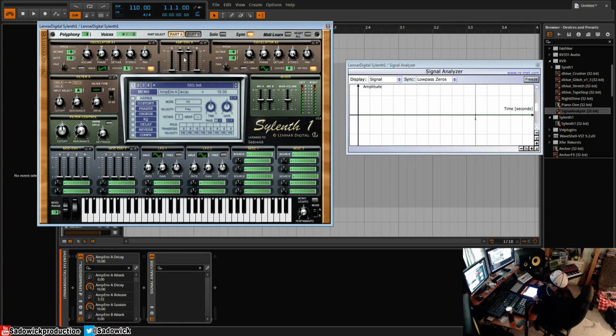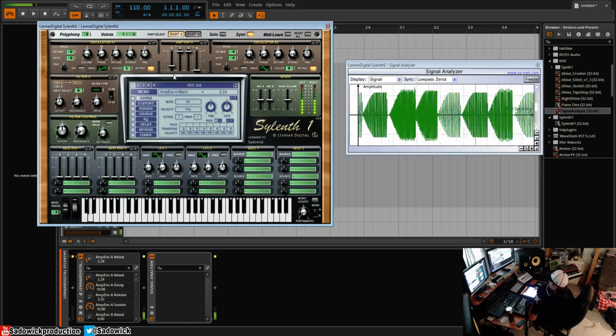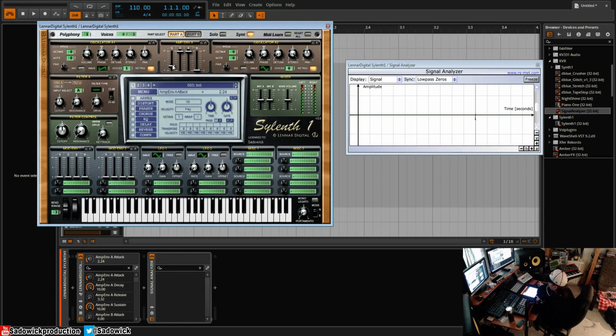There's no decay. Attack and release would be the gradual increment of how it fades up and then fades down. Right? See? It's gradual. So that sounds rather ye olde. Release is how long it takes for the sound to fade out. Right? And you can have it very long.